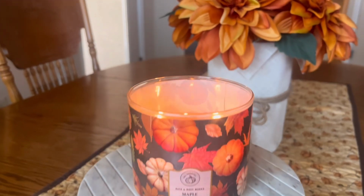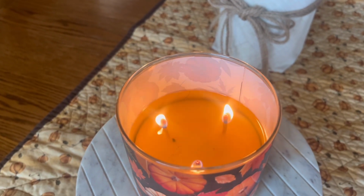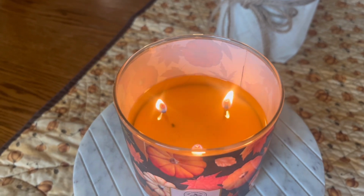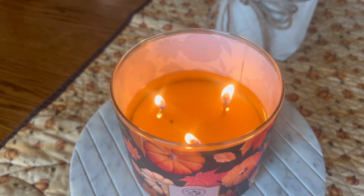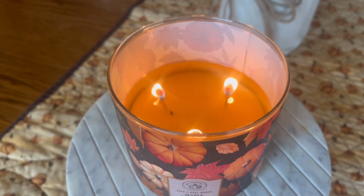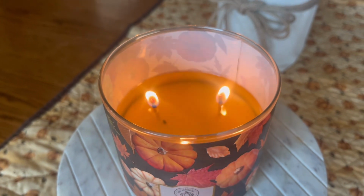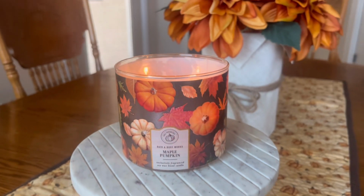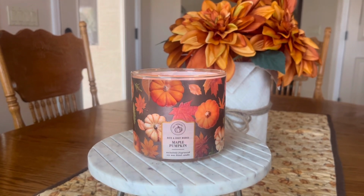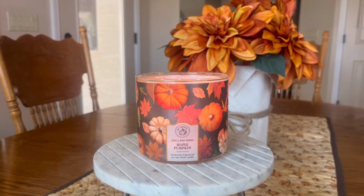So this one is performing quite well for me. I have not had to trim the wicks at all. We've got a pretty clean wax pool there too. And I am happy to say that this has not had any issues with pulling out or with the wicks getting super puny. You can see here that the wicks are doing well. They are not flame throwing, and I'm not developing any excess carbon residue at the ends of the wick. So that part is good. A nice clean burn.